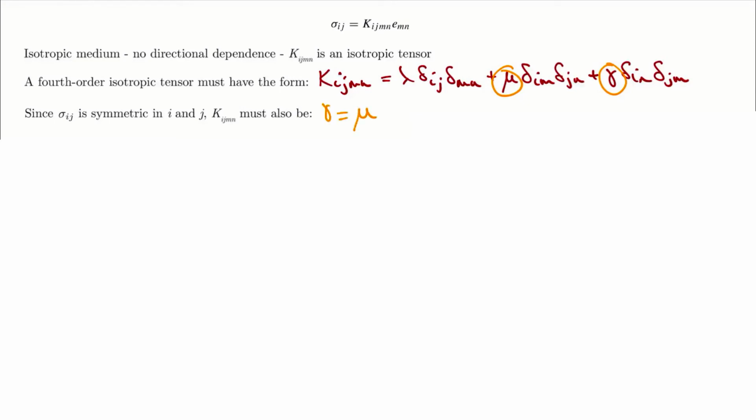And so only 2 constants have survived of our original 81, right? Because we've restricted it to saying it's only applying now to isotropic materials and because of stress symmetry, okay? So remember, those are the restrictions that we imposed upon it, which again are very general, right? But not completely general, okay? So now if we sub this in to our constitutive equation, we end up with this.